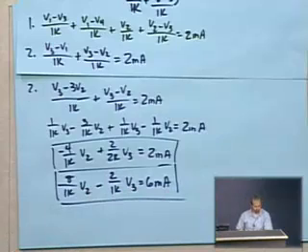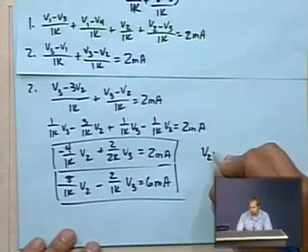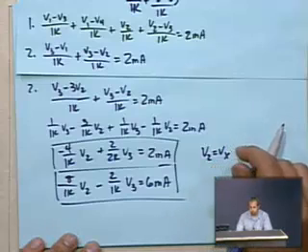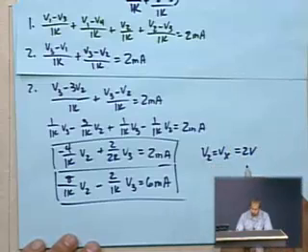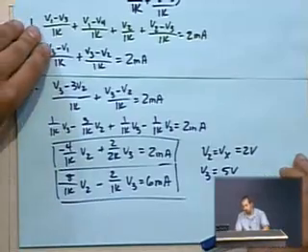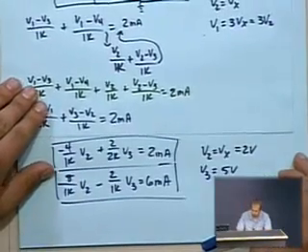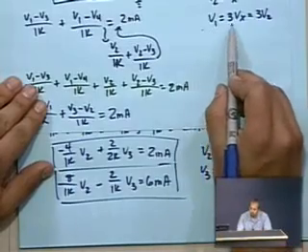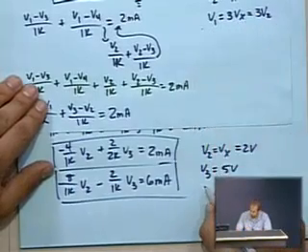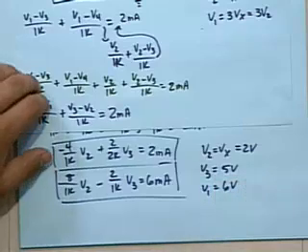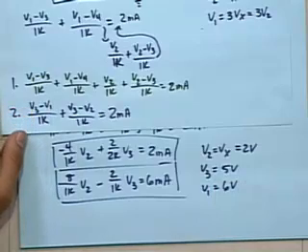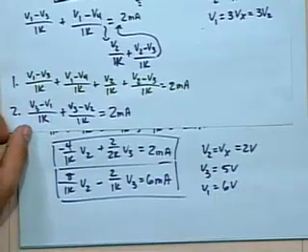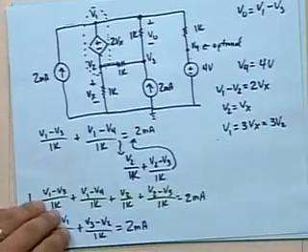In whatever fashion makes sense to you, what you get is that the voltage V2, which is the same as voltage Vx as you recall, equals 2 volts. V3 equals 5 volts. And if we were to go back up to our original controlling equation here, that V1 equals 3 times V2. What that means is that V1 must equal 6 volts. And that is probably about as hard as nodal analysis gets, because we had lots of complications in this one.